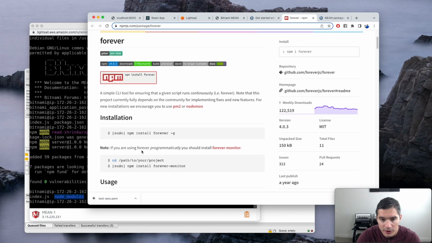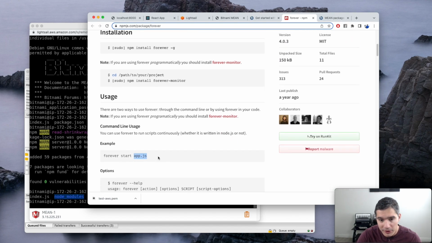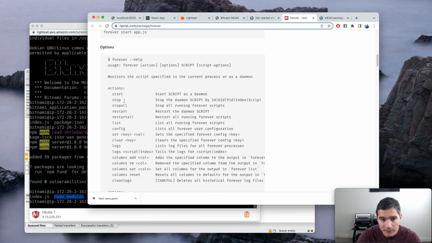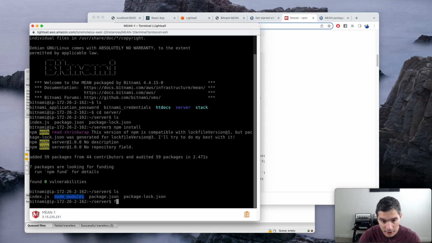And the way we use it is we have our application, in our case index.js, so we just start it with this utility, forever start. And there are other subcommands we can use. There's start, stop, restart, restartall, and list. So we're going to try it out right now.